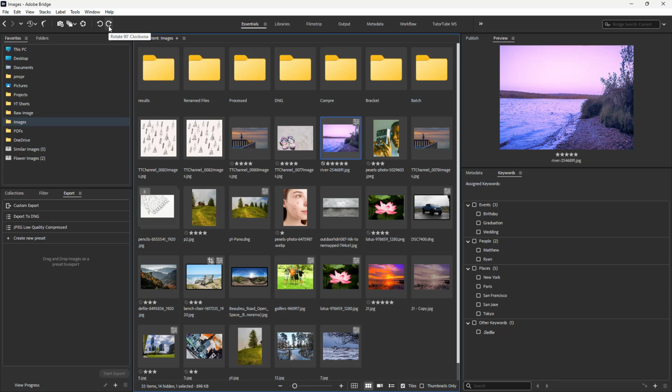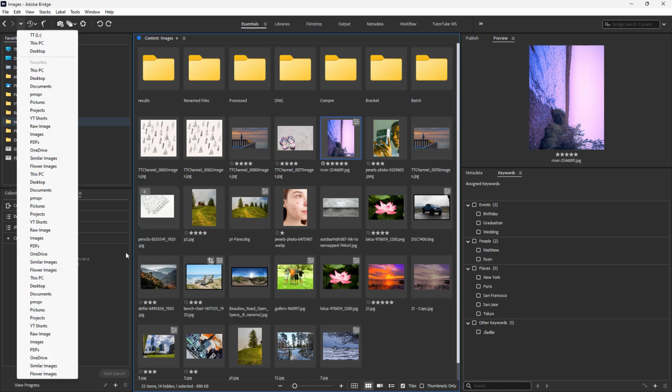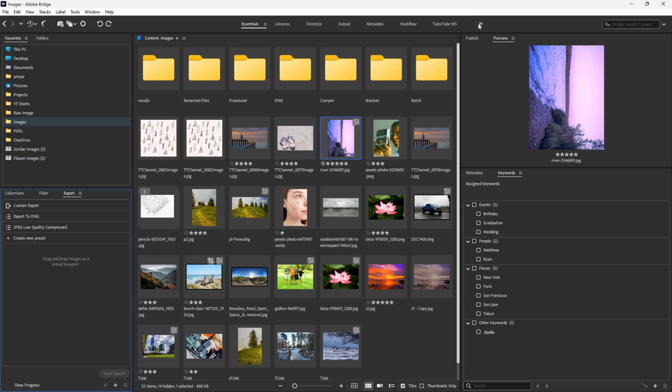So in the tools, you got the rotate option, as you can see, for the images right here. You got the open in camera option, refine option right here. You got the return to Adobe Photoshop option as well, reveal, and then go back and forward right here. And you can also access different sections from over here. You also have access to the workspaces easily from the tools section as well. And that is how you can work with the tools option and enable and disable it inside of the workspace of Adobe Bridge.